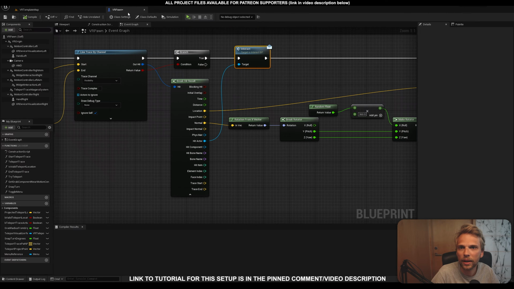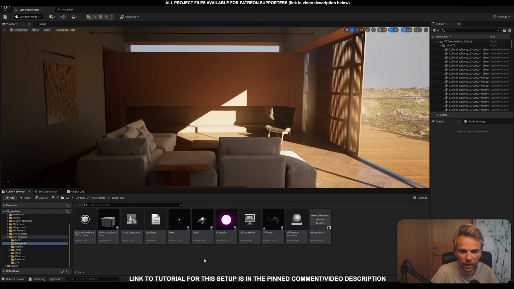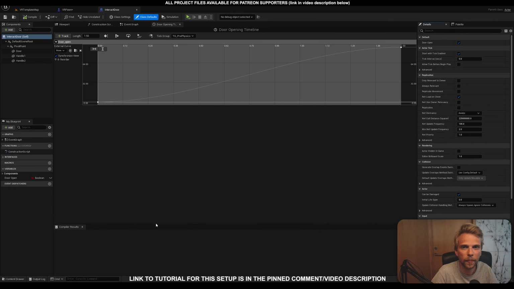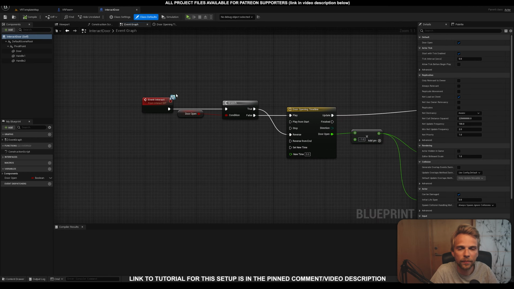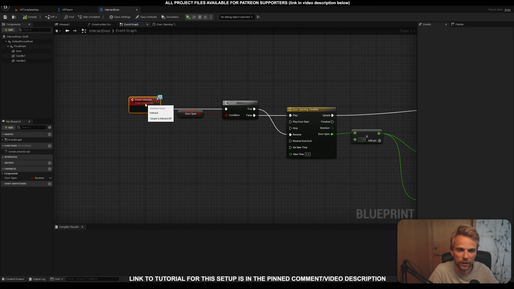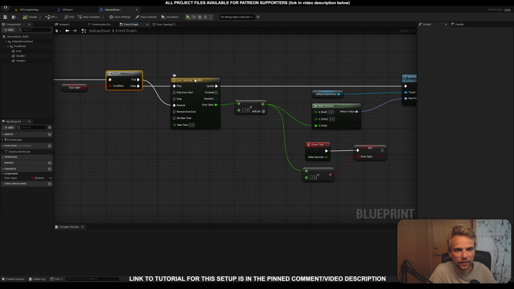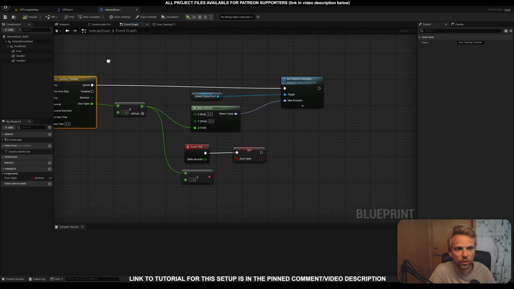So then if we look at our object that actually has this interact blueprint, for instance, our door that we have created, there we go. Let's look at its event graph. Right? We shoot at the door, the ray is traced, it hits the door, this one triggers, so it starts the timeline for door opening.